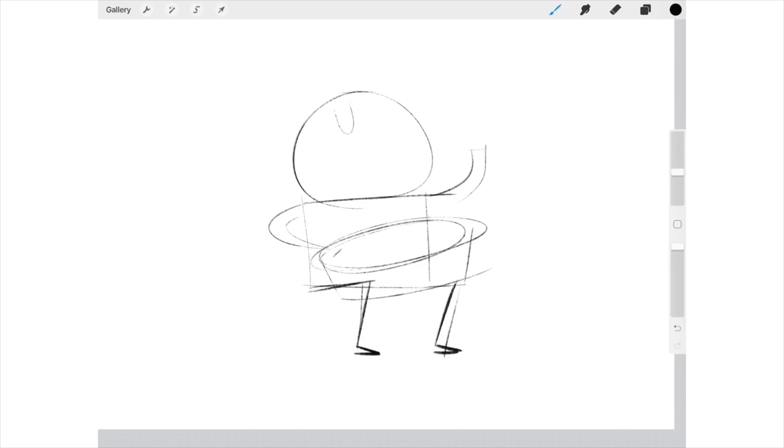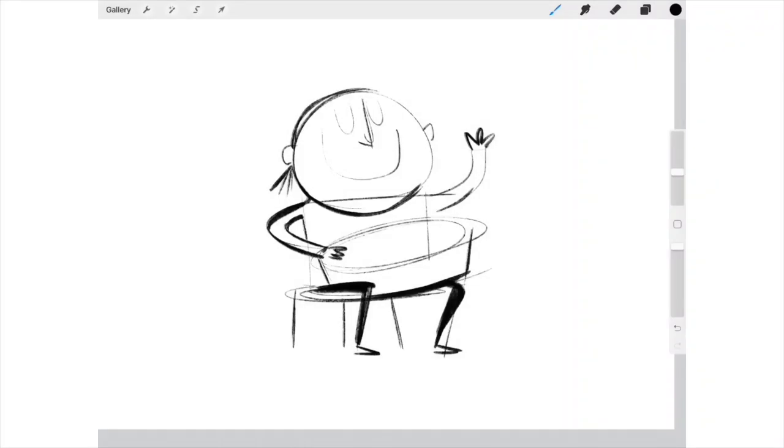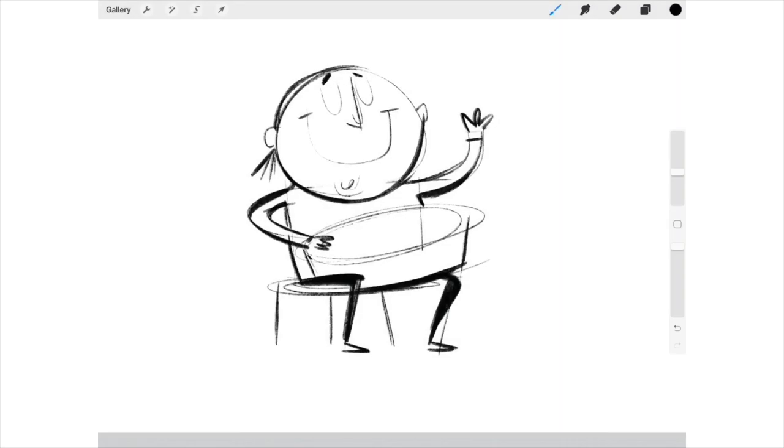Let's draw his legs. I'm going to have him perched on a little stool, I think. Let's add the detail around the face. Again, this isn't exactly how I saw him, but it's how I remembered seeing him, so it's just a little sketch from my memory. That's his drum. He looked very happy. He had a little ponytail and a big smile, so have his eyes closed, like he's lost in the music.